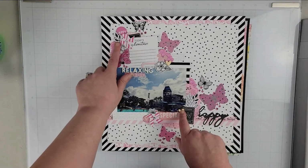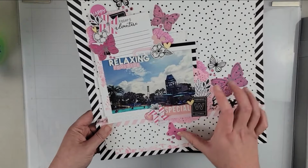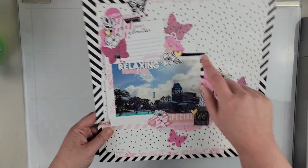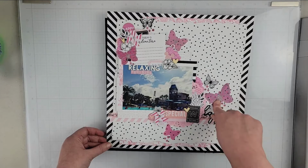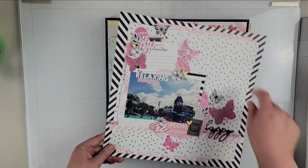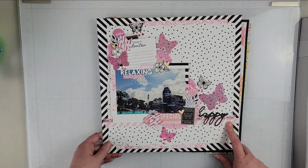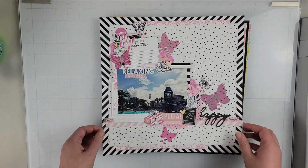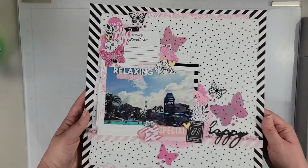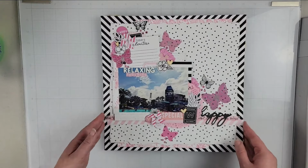I have some wood veneer that I had in my kit. Just lots of embellishment clusters and these vellum butterflies that I used quite a few of from my kit. And did some torn edging on this white piece of pattern paper, used a branding strip down here and some washi, and pretty much this one was a pretty simple design that I was just playing with.